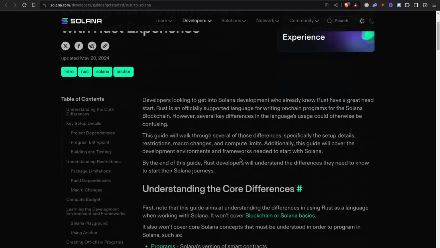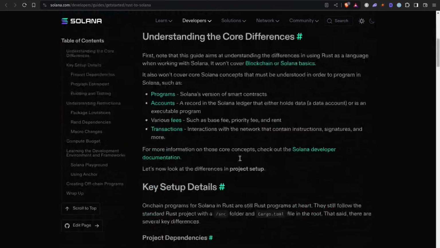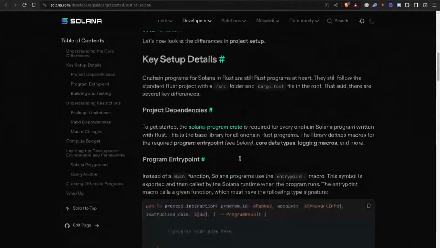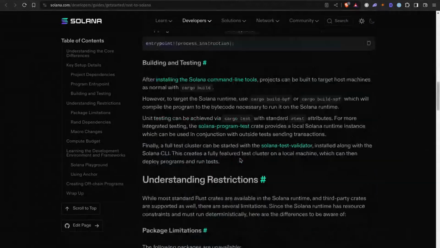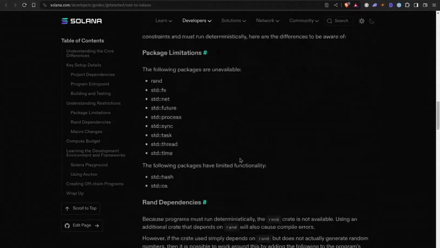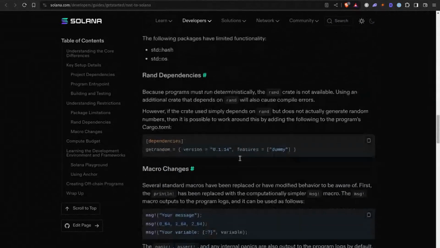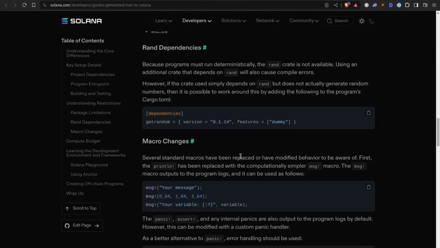Cool, so diving in more with the doc updates, we have another one for experienced Rust engineers to get started with Solana. This goes over everything from a Rust perspective of what you would need to start building programs on Solana, understanding Solana core concepts, and how to associate that with your Rust knowledge. So definitely recommend that anyone interested in starting to build on Solana take a look at this doc. Yeah. And then we'll go into more resources for the week from the community.